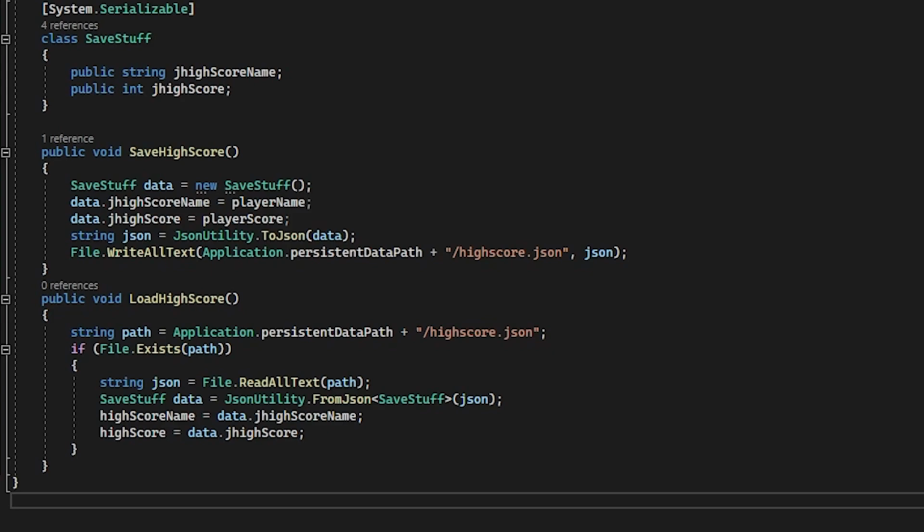So firstly, we created a local string named path, and that is to temporarily hold the full path and the file name of what we want to load from. Then we have an if statement that's basically saying if the file exists, then continue, so that if the game was never run before and the file doesn't exist, then you won't get an error. Then pretty much everything is reversed.